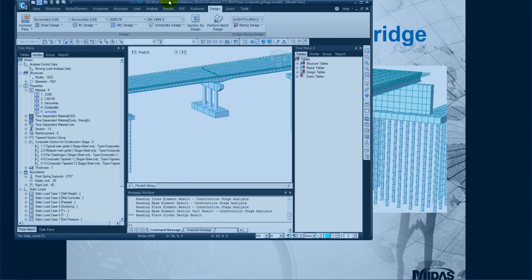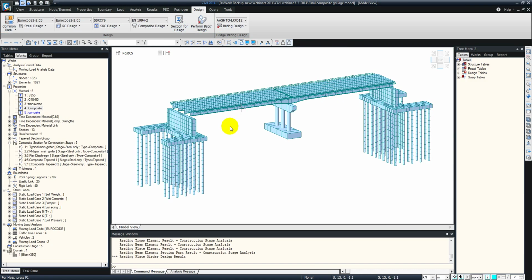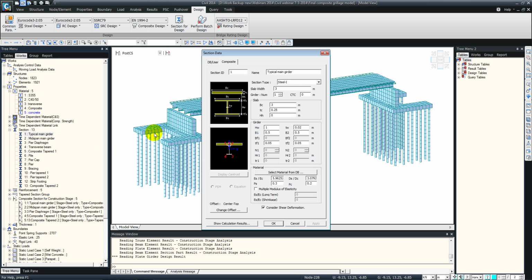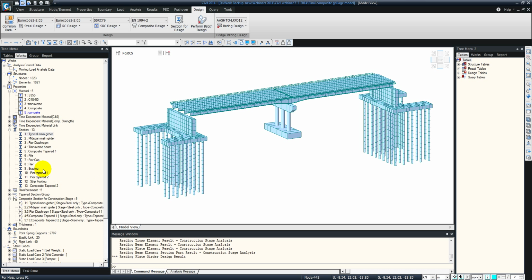So it's going to bring over the GUI, the modelling space, and just go through the definition of everything and why it's all in place. So just show you how to define the composite section. This is the composite section. So you can see that the concrete is on top of the I section, the girder. So you can just define that.